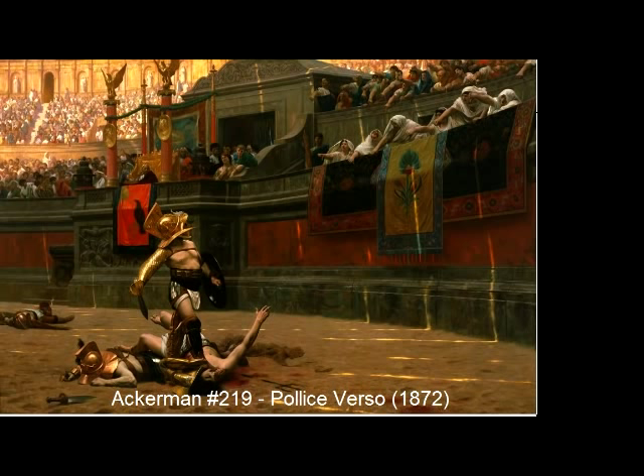The vestal virgins on the right are all saying thumbs down, and the emperor's waiting — he doesn't want to make a decision against the crowd. Everything in the picture is painted well, the color schemes are wonderful, with reds leading across and bright light echoing down and everything occurring in shadow. It's of course the most famous picture in Latin grammars when I was a kid.